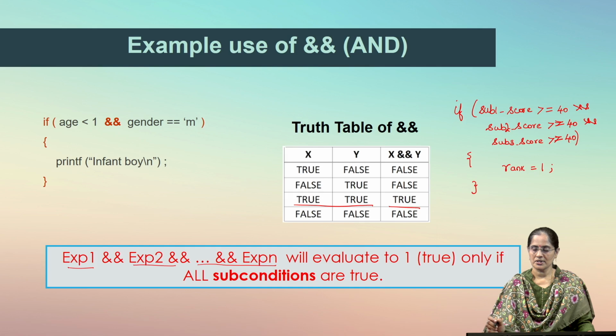So, this if condition is used to evaluate more than one expression. All the three expressions are relational expressions and we can use the logical AND operation to evaluate if all the conditions are true. If we want to do any particular task, we can make use of the logical AND operator. The logical AND operator can be represented using the double ampersand symbol. You can make use of the double ampersand symbol for logical AND operation.